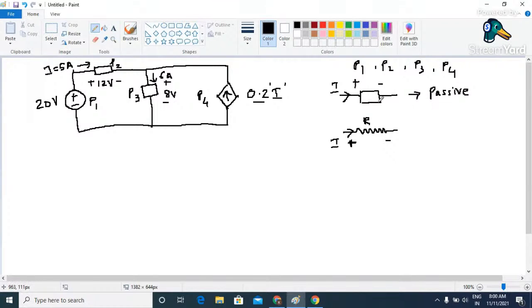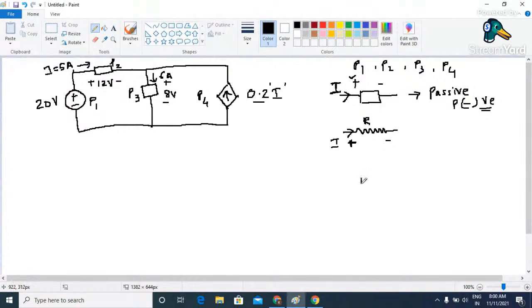That's why if you have an element, and to that particular element current is entering through a positive terminal, we can treat it as a passive element. And passive elements are always going to consume energy, or they are going to store energy, they will not supply. And the moment they are not going to supply power, that's why for a passive element we are going to treat power as negative. This is very important. We already discussed this in the last lecture.